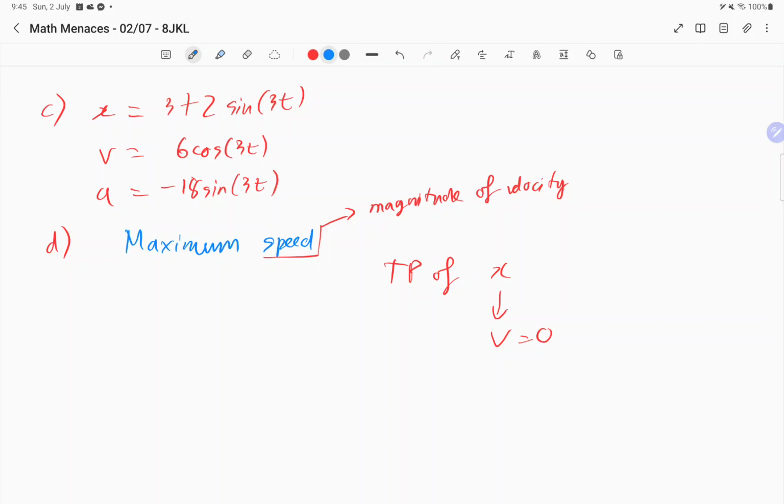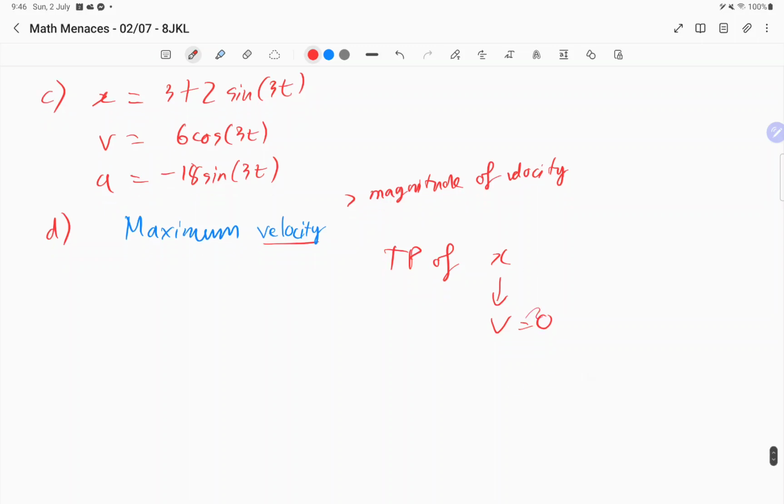Correct. So let's say maximum velocity. Let's change the question to maximum velocity. We do that first, and then speed. Maximum velocity is not quite the same as maximum speed, a little bit different. Remember, speed is the magnitude of velocity. I'll go through the difference later, but to avoid confusion, I change this one to velocity first. Because then you have to do the derivative of the velocity to find its turning point, which is acceleration.